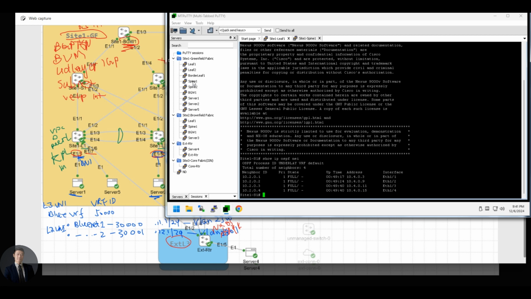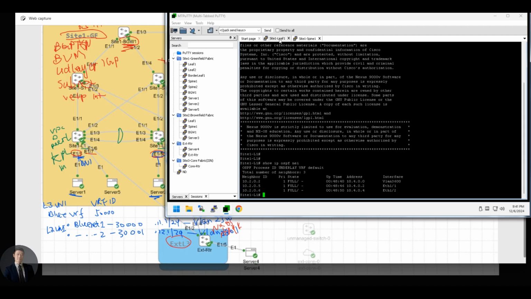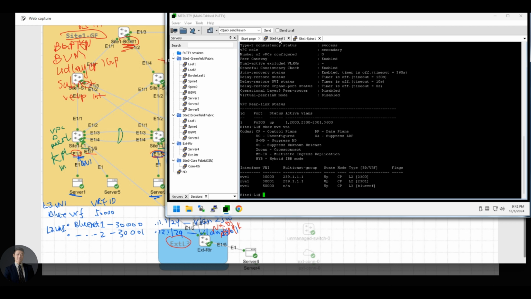I have EVPN neighbors also. Back to leaf 1, I show vPC. It shows peer status is okay and the peer keepalive link is alive. Show NVE VNI. I have 2 L2 VNIs and 1 L3 VNI, which is the blue VRF, BlueNet 1 and BlueNet 2. That verifies the Site 1 control plane.